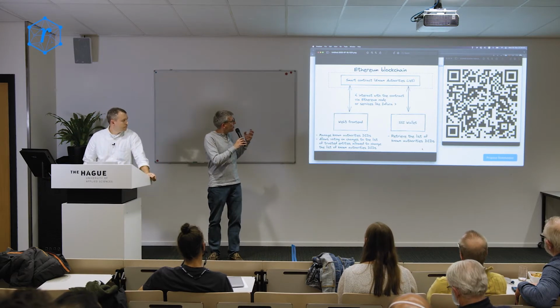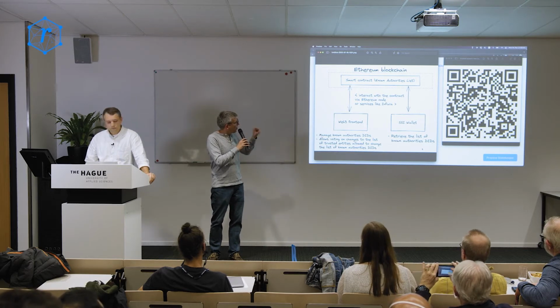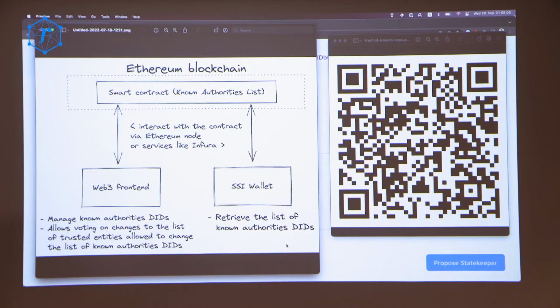And this smart contract is representing the known authorities or the trusted issuer list. All the companies that are part of the quorum rules participate with their wallets in a voting process, which means when the smart contract logic needs to be updated, there's a voting. When data in the trusted issuer list, the known authority list, is being updated, and new authorities are being added and other authorities removed, then the governance body or the representatives are voting and sending signed transactions to the blockchain.